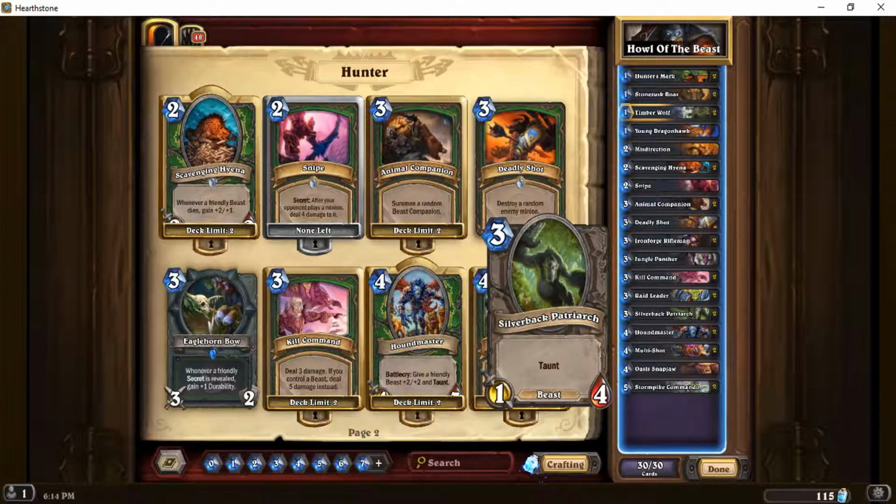3-mana, 1/4 Taunt Beast. This is a Taunt. A Taunt is a unit that is forced to be attacked first instead of attacking the opposing hero. It's a protection wall, basically. And it's a protection wall that can deal damage because it has 1 attack. That's cool. That's why I have that in there. A Taunt prevents myself from taking damage and instead redirects the attack to my Taunt unit.